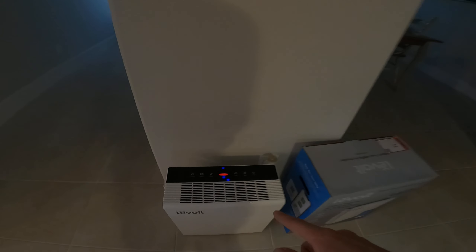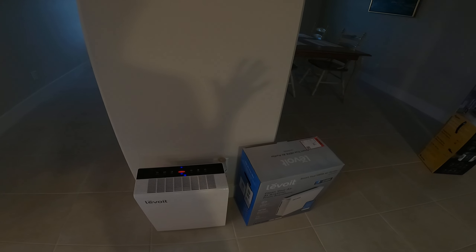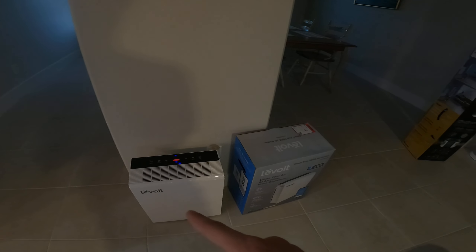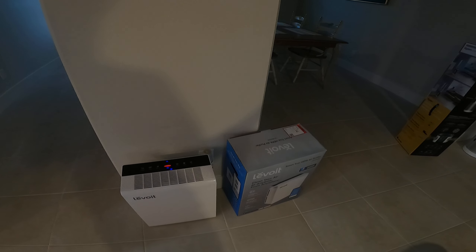The key here is that the Dyson said the air was bad. I had the Levoit in my bedroom and it was good — said the air was nice and green and blue, it was happy. So I brought it out to the living room fully expecting it to say the air was still good and that this is all bogus. But within five minutes this thing turned red, which basically means the air is very poor quality in here. So for all you skeptical people out there — trust me, I am definitely one of them — I thought these didn't actually really determine whether your air was bad or not.